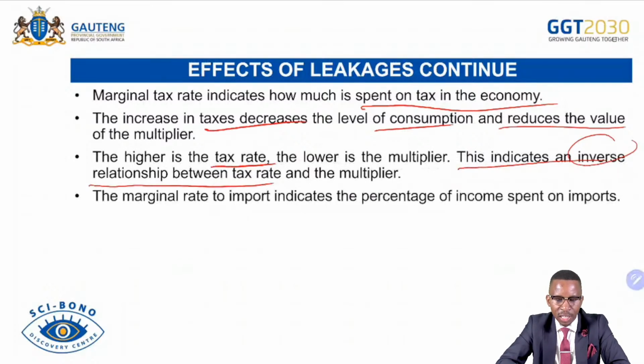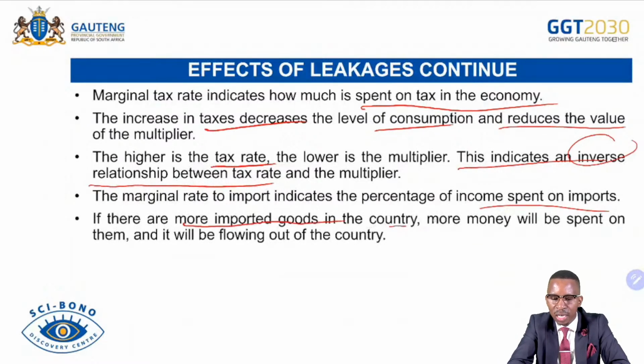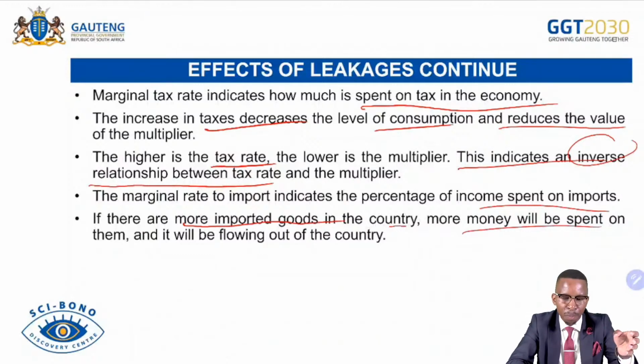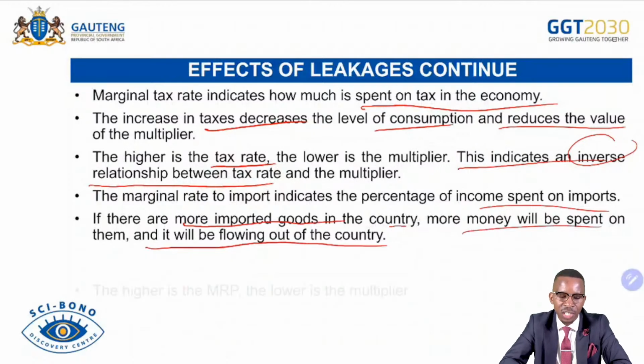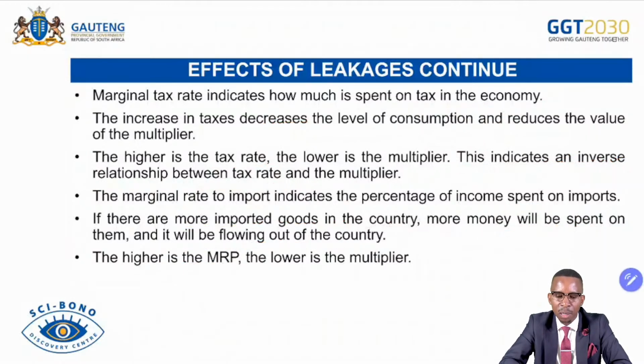The marginal rate to import indicates the percentage of income that is spent on imports. If there are more imported goods into the country's economy, more money will be spent on them, so it will be paying for imports. That will mean the money will be flowing out of the country, which will decrease the size of the multiplier, meaning the higher the marginal rate to import, the lower the size of the multiplier.